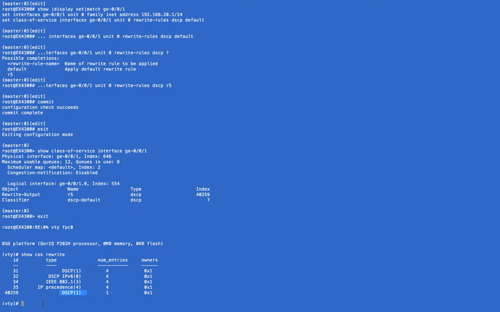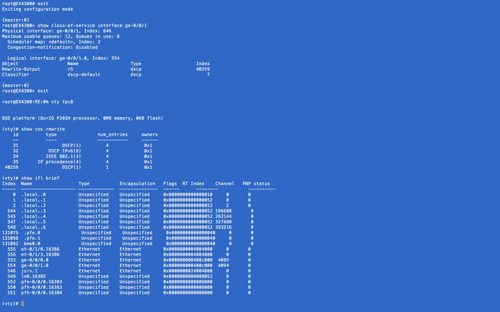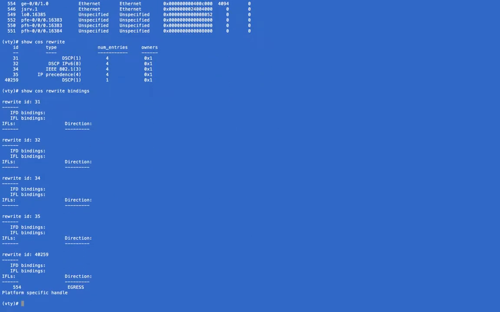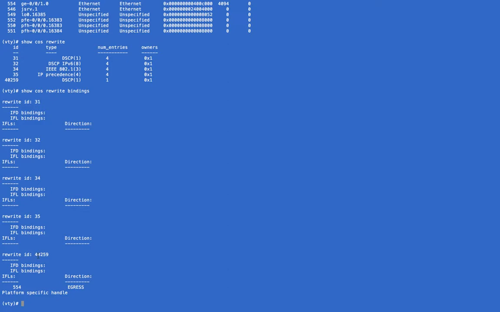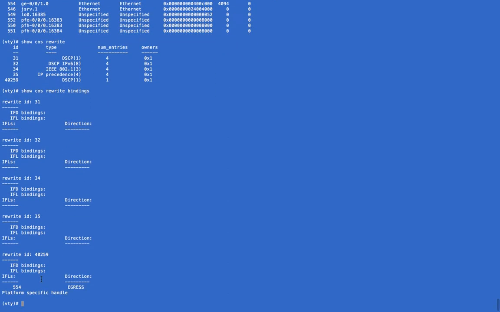I am going to see show IFL brief, so my egress interface index number is 554. I'm going to see my bindings now. Under the rewrite ID of 40259, we are able to see the 554 which is applied in the egress direction. So my custom rewrite rule is applied properly on my egress interface.